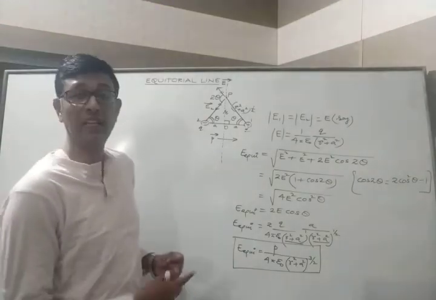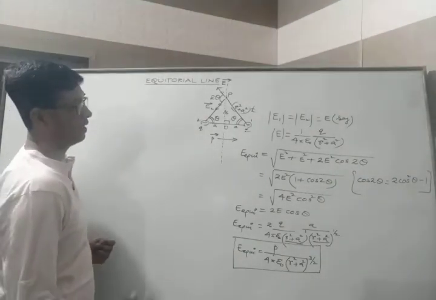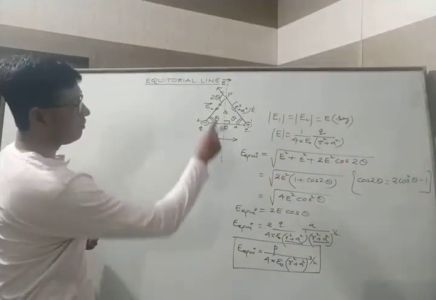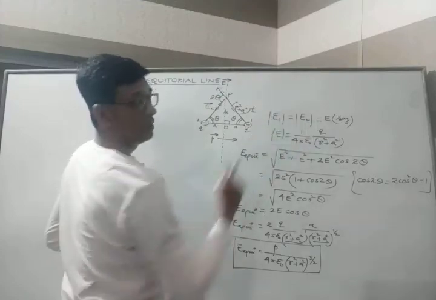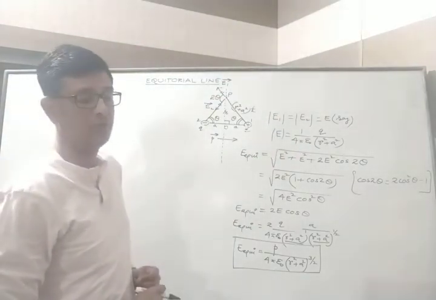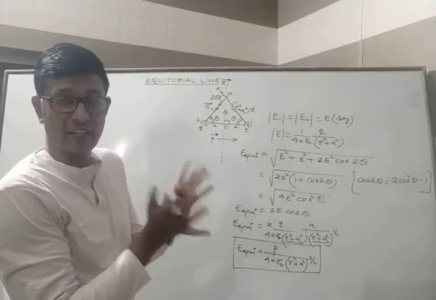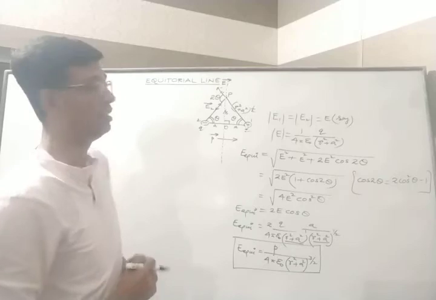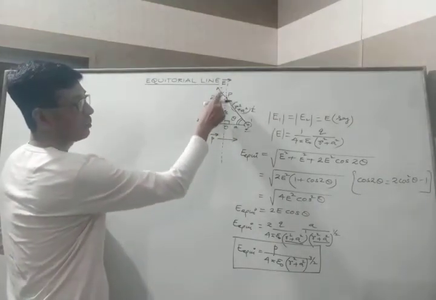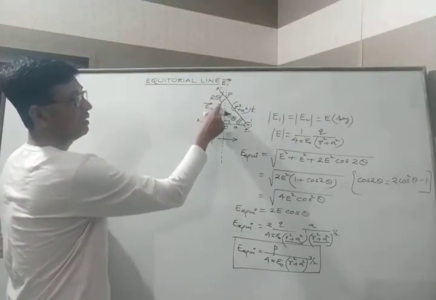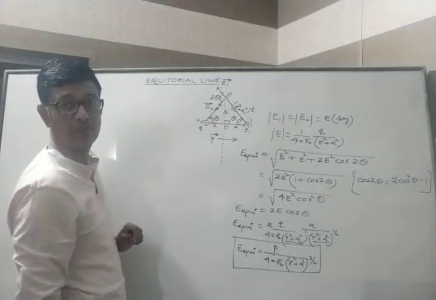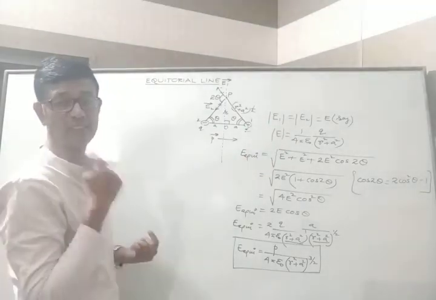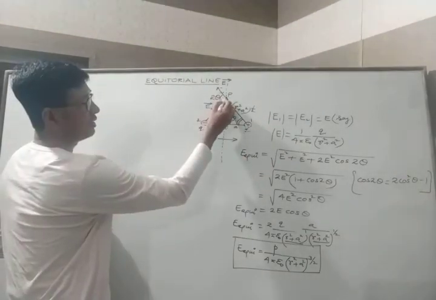Now we need to find out the direction as well. Again, we'll make use of the basic concepts of the laws of vector addition. As I've stated, E1, E2 both are equal. And we are aware, whenever it is the case of two equal vectors, the resultant always bisects the angle between them. These are two adjacent sides of a parallelogram, so the resultant would be given by the diagonal of the parallelogram. Since these two vectors are of equal magnitude, the resultant would bisect the angle between them. The angle between them is 2 theta, so it will bisect.